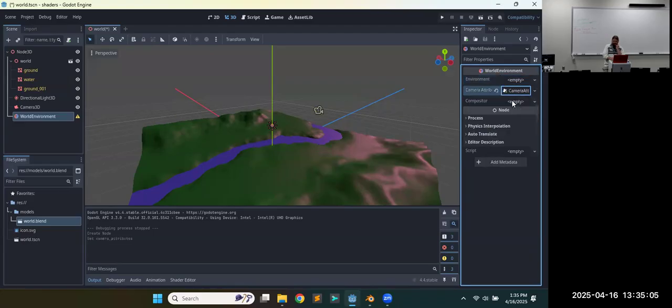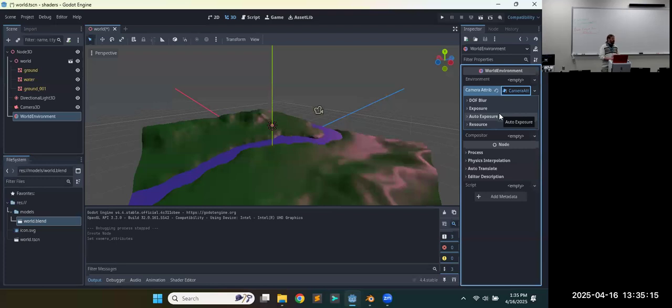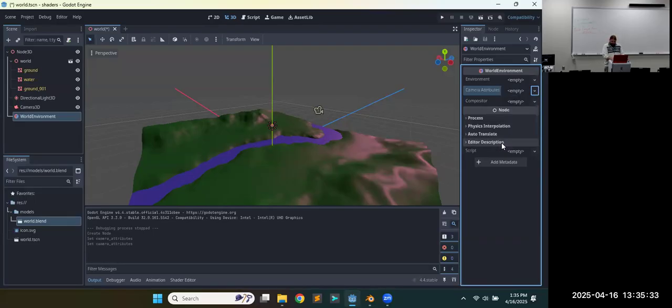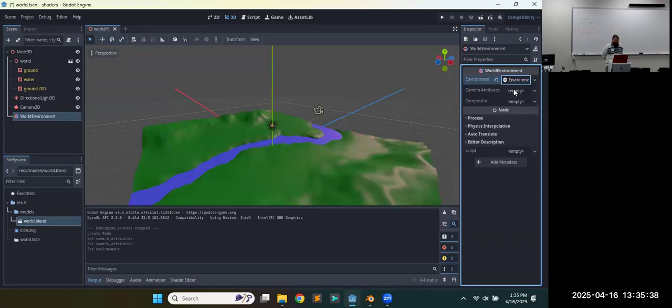Well, click on it, look at it. I wasn't gonna do anything with it, but blur and exposure are the main two things we have on it. Anybody ever worked with a good camera where you have an actual proper lens and you turn the thing, those two controls, we have those for our camera, basically. And the one we have to have is a new environment. So we'll create a new environment, which is completely blank at this point.